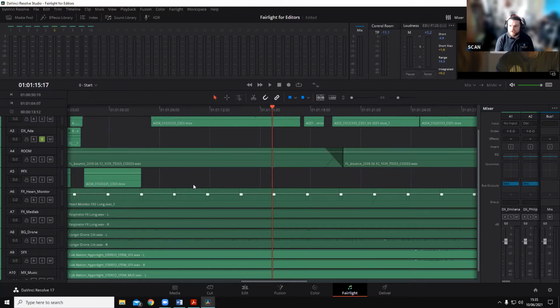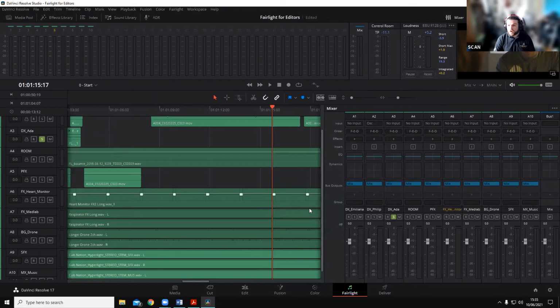So let's take a quick look at some of the techniques we have that can make working actually easier. And one of the things that gets a lot of people caught up is the busing and routing. A lot of people panic and they can't get their heads around busing and routing, and it can be a bit confusing if you've never worked with it before, especially editors who are just used to having tracks and then one output mix. It can be a little daunting to understand why we have different buses and how we use them. So we're going to try and break this down a little bit.